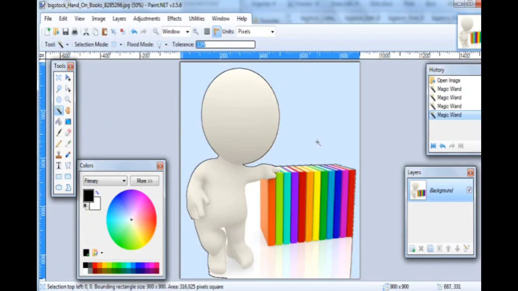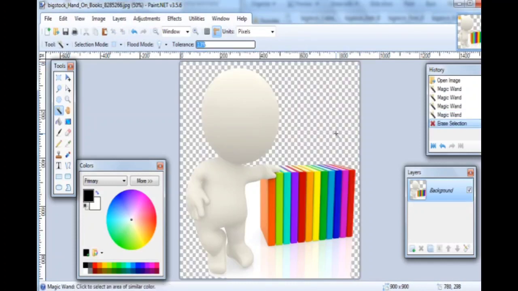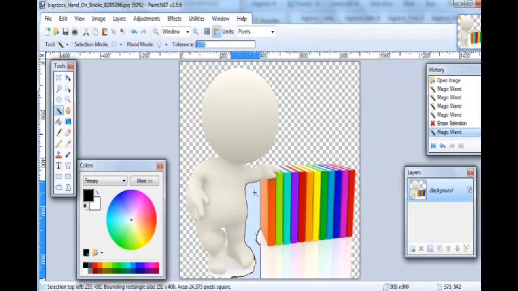Once it has selected the area or the background, what you need to do is just click on delete. And what that does is, as you can see, it has removed the background. And all I need to do is just go around, click here. Let's see if this works. Okay. As long as it does not run into its foot or into the object itself, then that's a good thing. Okay, good.